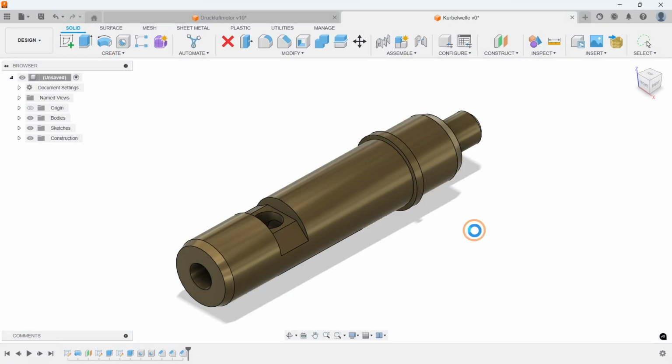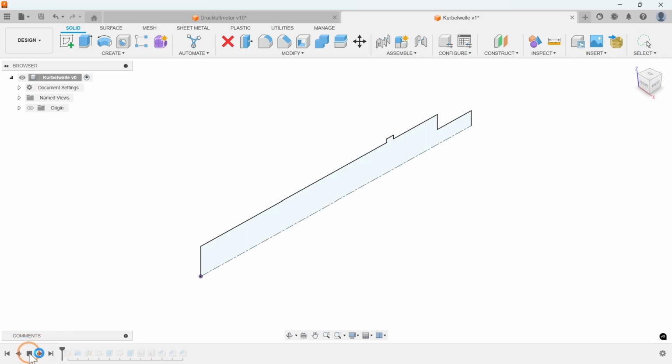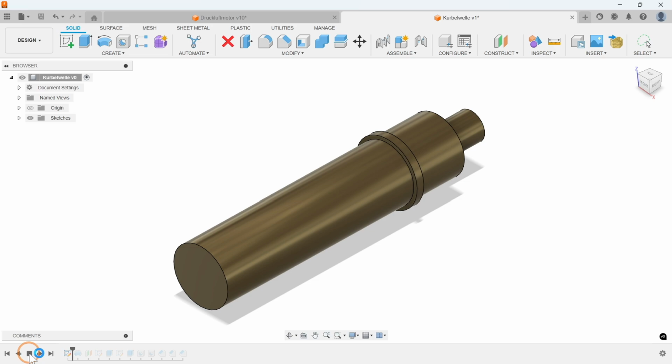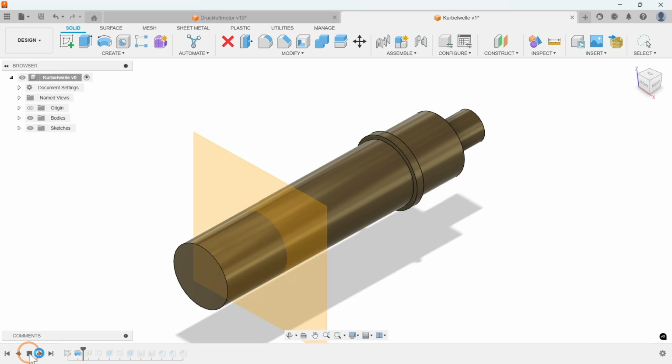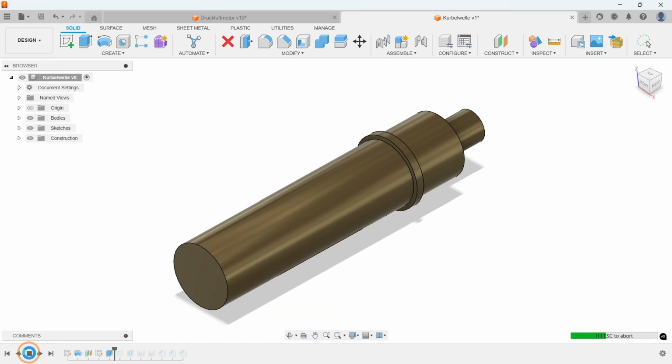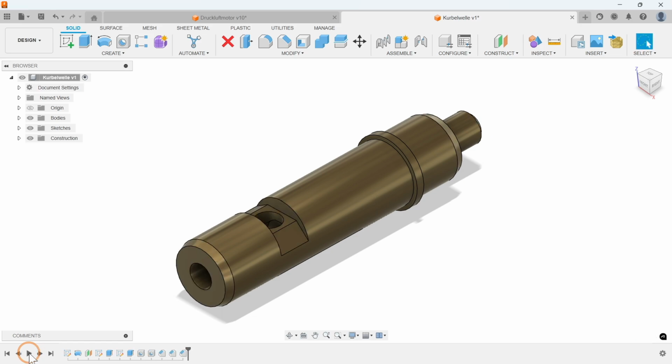As always, we take a brief look back at what we learned today. We got to know various methods for creating cutouts and applied the functions of offsetting planes, projecting, and extrusion with offset. In the next video, we will focus on the last component of our series. This time, a sheet metal part awaits us requiring other exciting functions and methods. Stay tuned and good luck with trying it out.